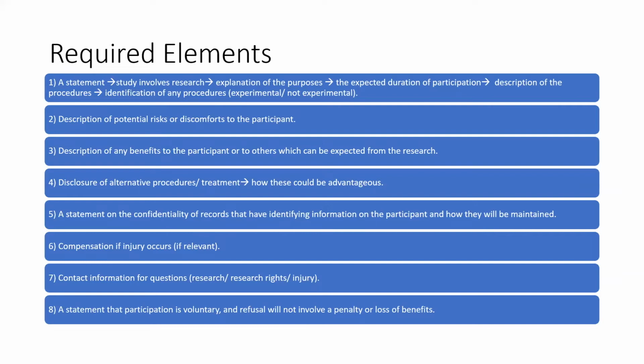Contact information for different types of questions. So you have to think about research related questions, research rights related questions, and medical injury related questions. All of those pieces have to be accounted for. And a statement that this is a voluntary study, they get to decide whether to participate or not. And refusing to participate will not cost them anything in their benefits, right?